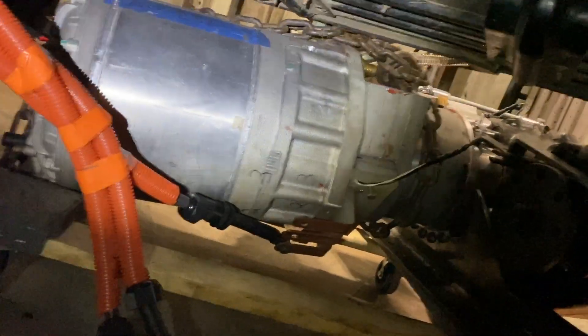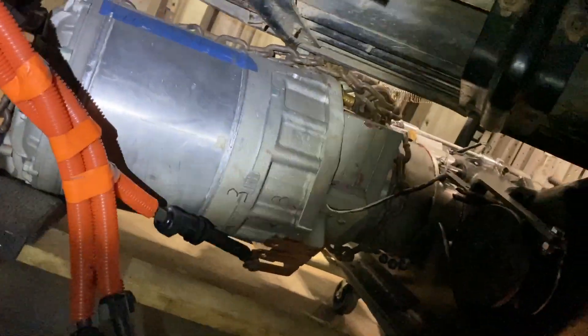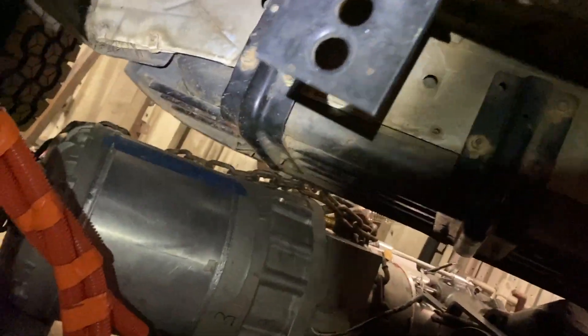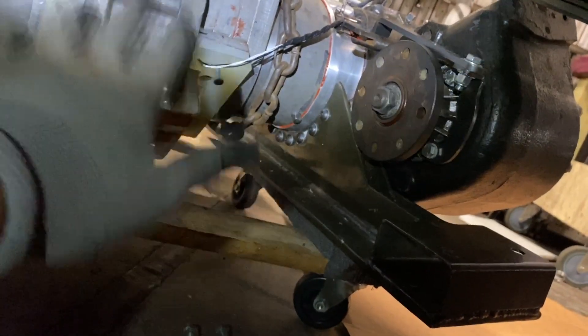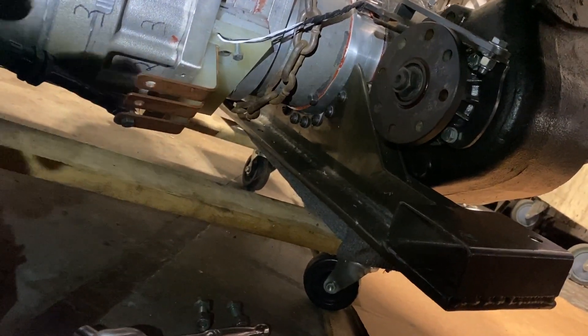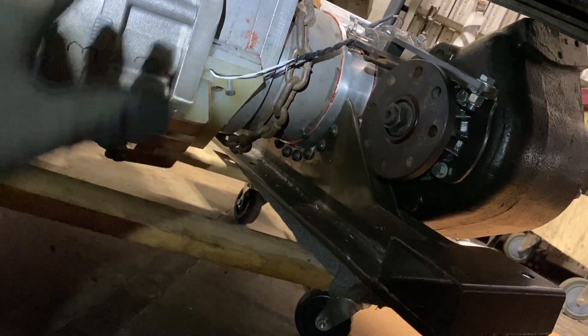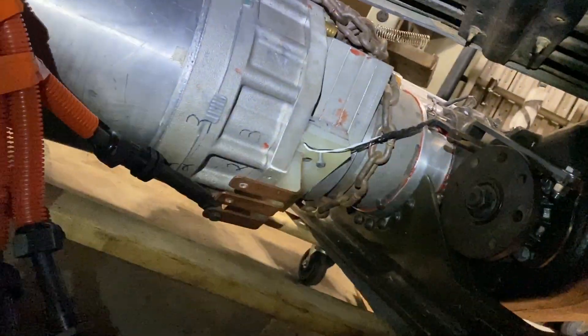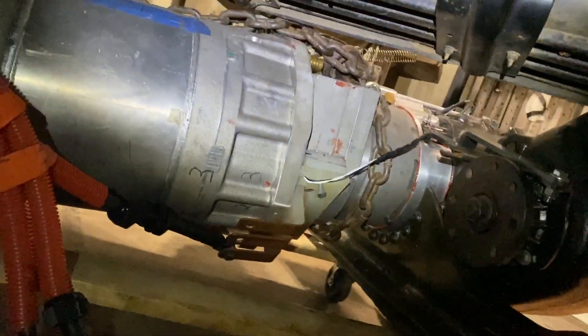We're about to perform our bench test — sort of bench. It's not quite on a bench, a makeshift bench. It's up under the truck because we've already got the voltage we need and the whole setup coming from the inverter all under the truck. Before we mount it, we're going to test it with it right outside the truck so we can see and hear what's going on when we throw voltage to the motor. This is where we can detect any grinding. It's an easier way to detect it than with it being up under the truck — we can actually pinpoint a lot better where a malfunction is coming from.